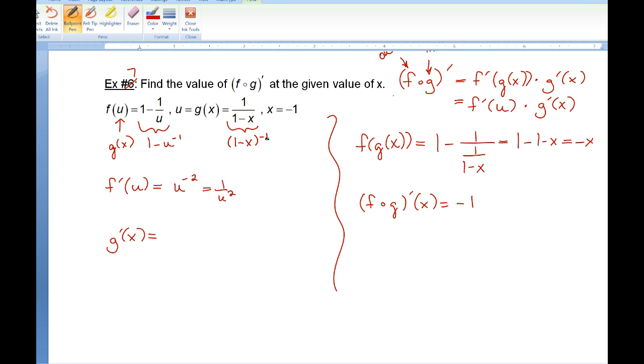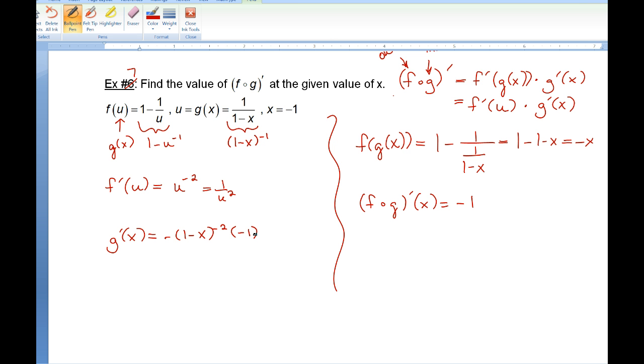Okay. Now, you could do quotient rule for g of x, or you could, see now, this is where I was saying, before you only had quotient rule, but now that you know, or hopefully are understanding a little better about the chain rule, you could rewrite this as a negative 1 exponent, but we still have to do the derivative of the inside. So what would that look like? It would be negative, and then 1 minus x to the negative 2 times negative 1. Right, because the derivative of the inside would be negative 1.